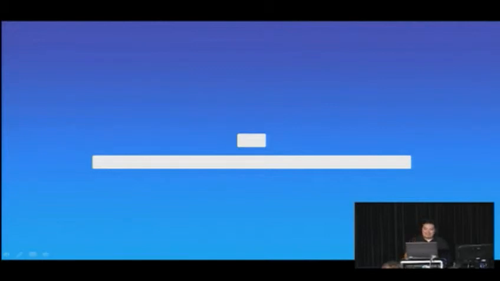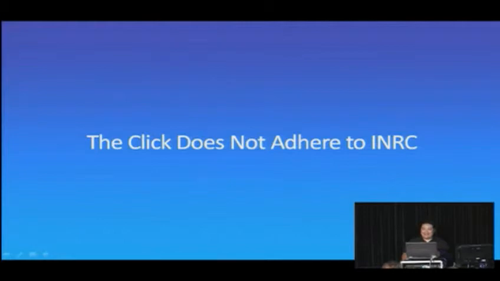Really seemingly simple stuff. But when you start applying it to natural user interface, you realize that a lot of systems do not adhere to this. And so they kind of violate our intuitive learning cycles. And one thing that we noted is that the mouse click does not adhere to the INRC. In fact, this contributes to a lot of hesitancy and anxiety and frustration that novice users encounter when they interact with the mouse. Because the mouse click is kind of like a point of no return. It's an all or nothing proposition where once you click it, there's no coming back. And yes, there's undo and Control Z and so forth, but that doesn't adhere to INRC because the undo or the Control Z is not the opposite reaction of the snail moving to the right. It's not moving to the left.